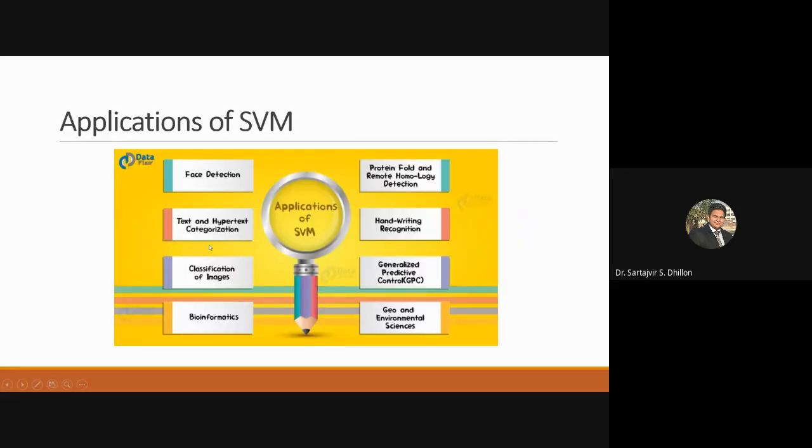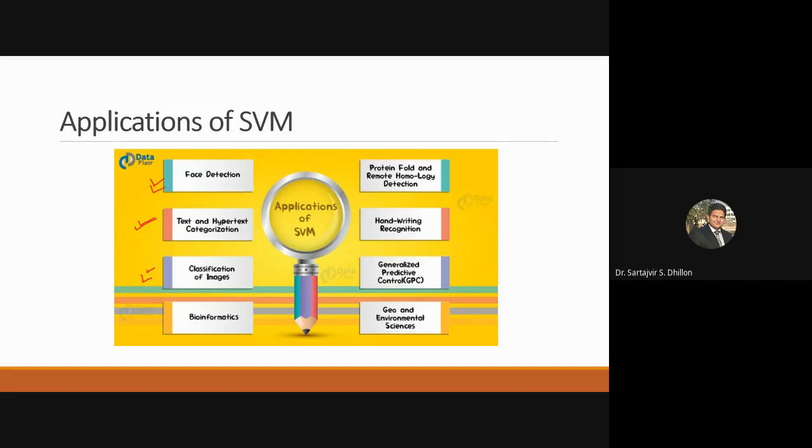Now there is another slide which is more important. What are the basic applications of the support vector machine? We can use support vector machines to detect faces and different features. We can categorize text or hypertext into different categories.